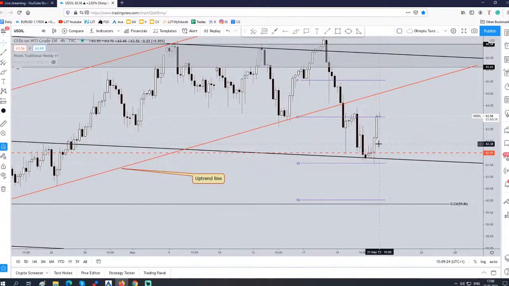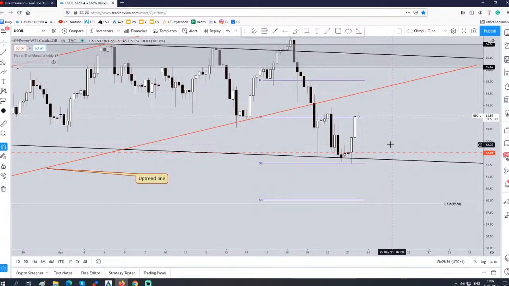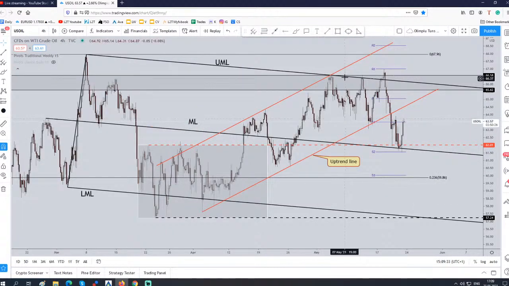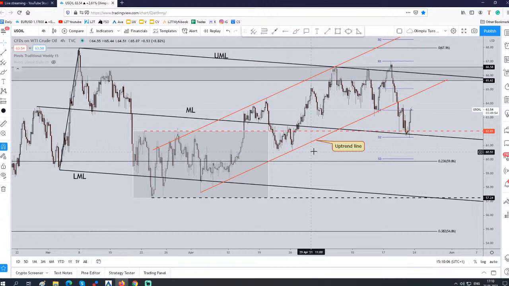Maybe we had something here right above this former high, immediate high, but as you can see, the price of the US oil has failed several times here to make a valid breakout above the upper medium line, above 66.58. So that's why personally I believe that this one could be only a temporary growth here, or maybe the price will move sideways. But right now, even if the bias is bullish on the medium to the long term, right now in the short term we have to wait for confirmations, guys. Okay, so that's why I don't want to open a trade here.